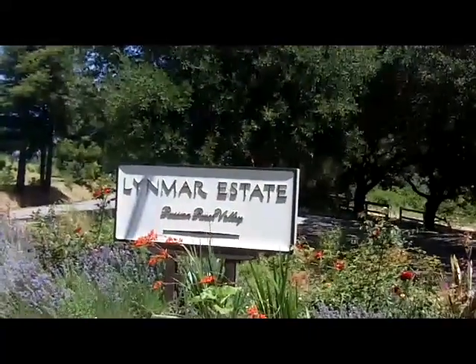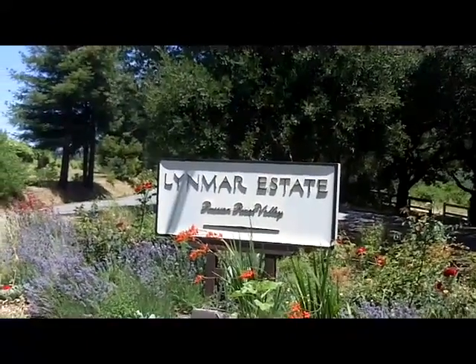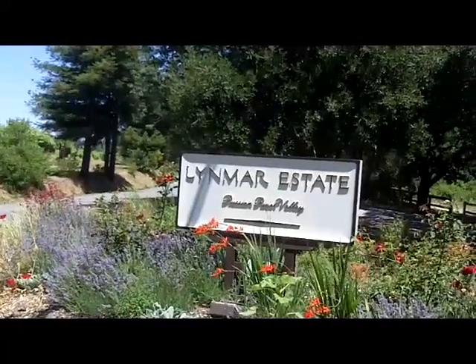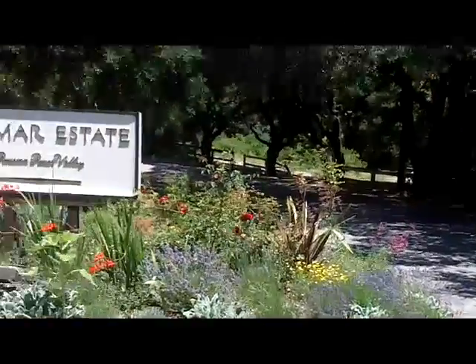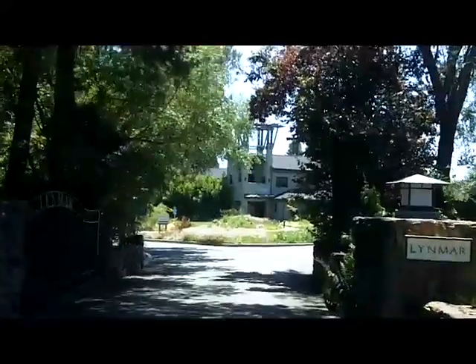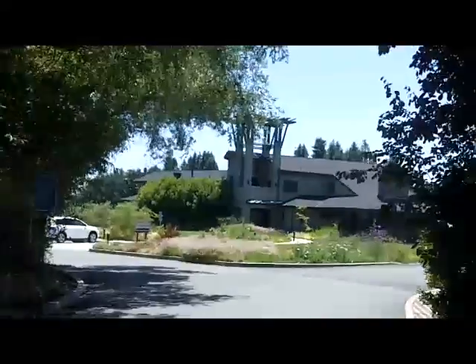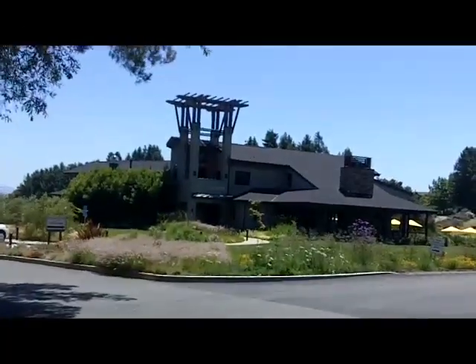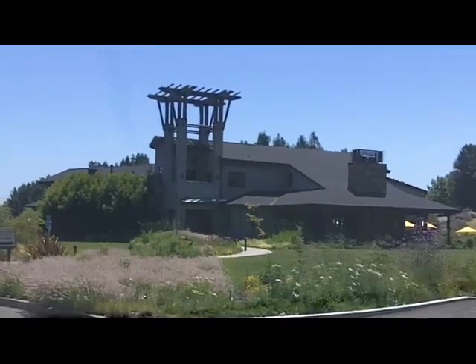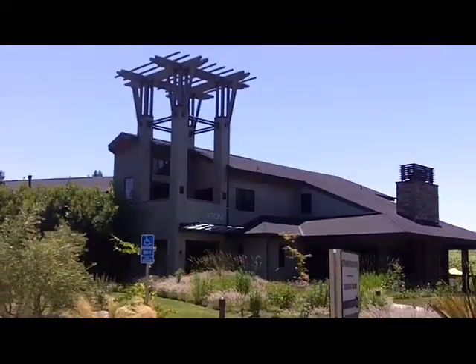This is the sign for Linmar Estate, Rodolfo Frey — very easy to spot once you come down the road, though it's a pretty small road. There's a kind of a double drive in here. We're just pulling right by the sign and head straight in. This is the entranceway to the Linmar Winery in the Russian River Valley. It is a gem of a place, surrounded by its vineyards. It's actually right up the hill from the Laguna de Santa Rosa.